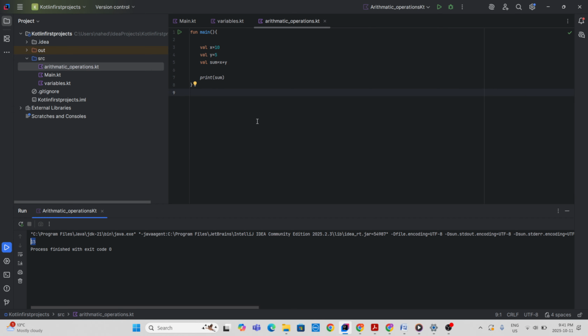Now if you don't want to store the result in another variable like this, if you don't want to take a third variable and store that value in it, you can also write it as x plus y. It will also print the same value. So you can directly write it like this, let me comment this out and check the result.